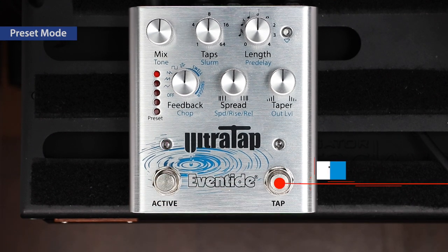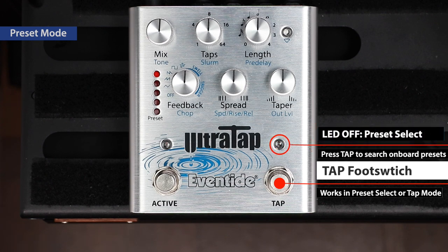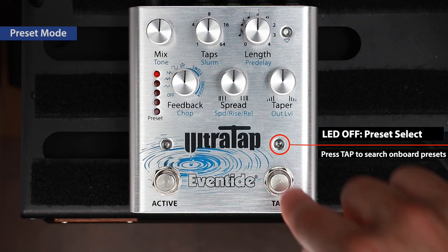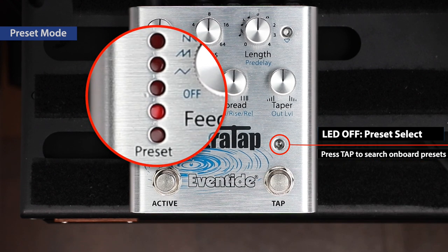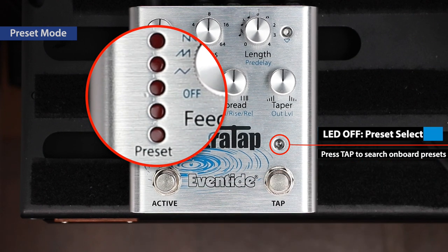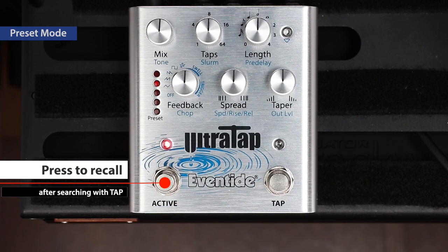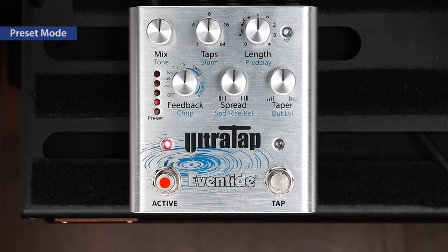The tap footswitch has two modes, preset select mode and tap mode. If the LED button above the footswitch is off, we're in preset select mode. Consecutive presses will allow us to search presets incrementally. Searching past the fifth preset goes back to one. When we land on a preset, the LED on the ladder will blink for 5 seconds. Within that time, press the active footswitch to recall. Upon activating, the LED will turn solid. Otherwise, the preset search will time out and remain on the current settings.